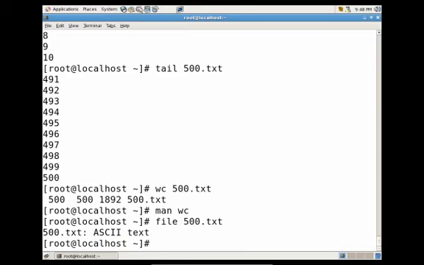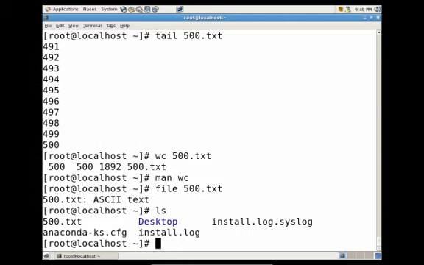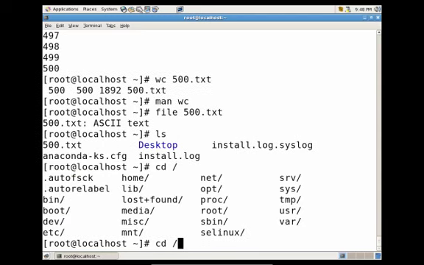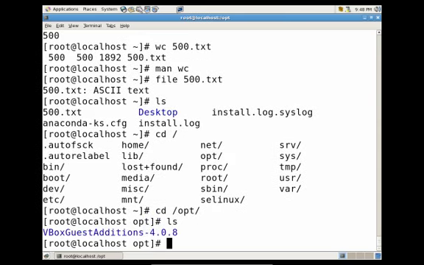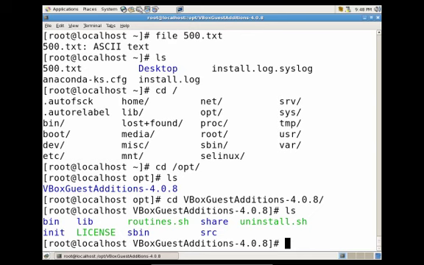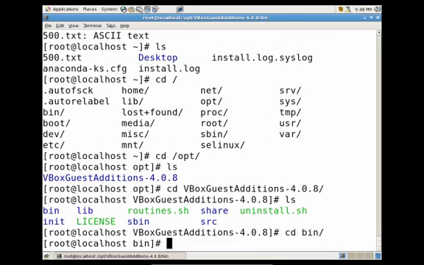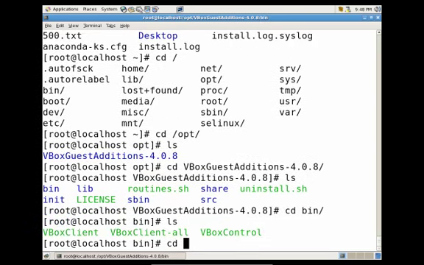Now let's go ahead and try this on another file. Let's list our contents, and let's go to a directory, cd. We'll go to oct, cd vbox editions. Let's go into our bin directory, vbox client.